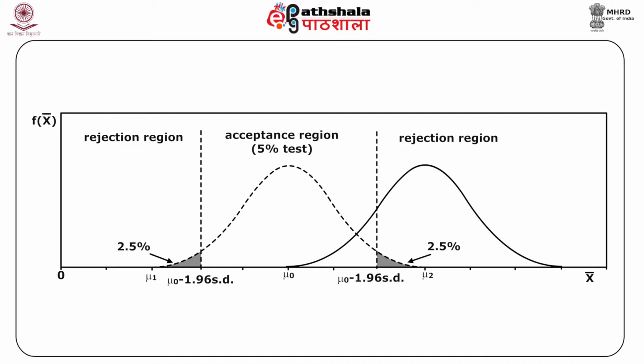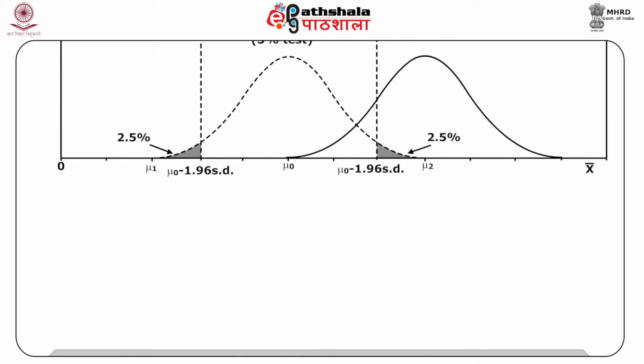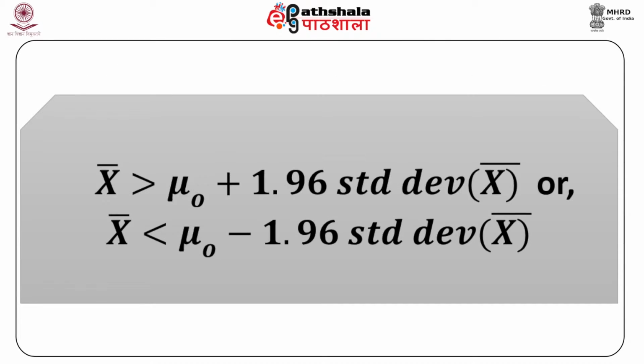So we have the upper tail and the lower tail, and these two tail areas separately are equal to 2.5%. Combined together it is 5%. And these tails are obtained from mu 0 minus 1.96 standard deviation and mu 0 plus 1.96 standard deviation. The source of these diagrams is Dorothy, but I'm sure you all understand the implications of this.